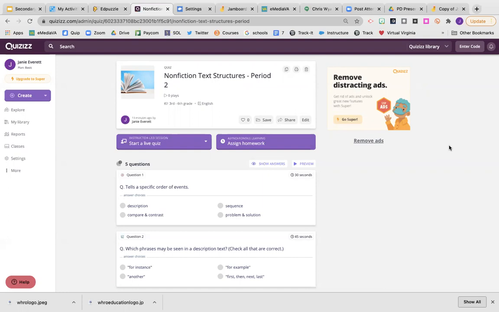What if you want to make your own video? I'm assuming that's for EdPuzzle. And yes, you can absolutely record your own video in there, or you can upload one that's already on your computer. That is an absolute option as well. And you can still add questions to videos that you create in EdPuzzle too.